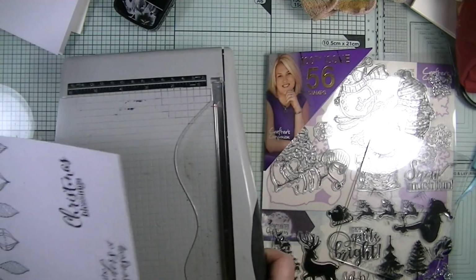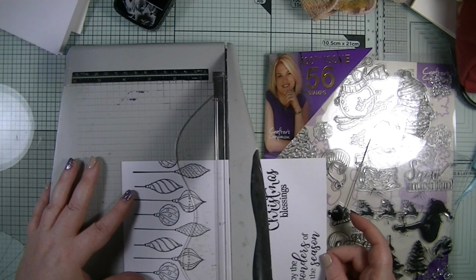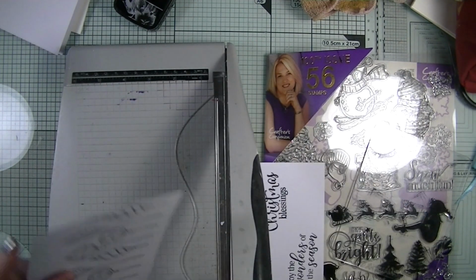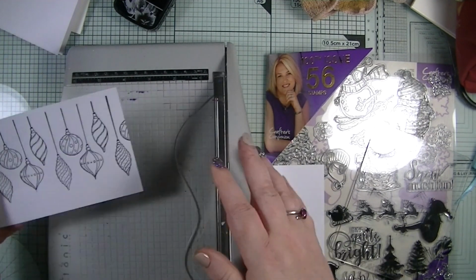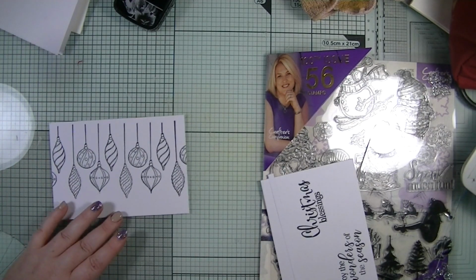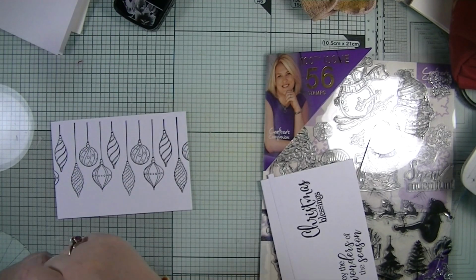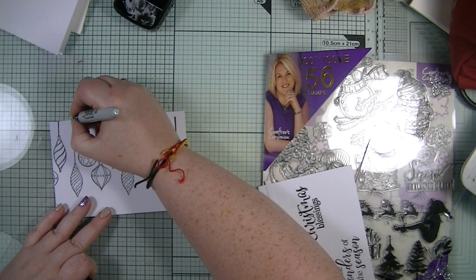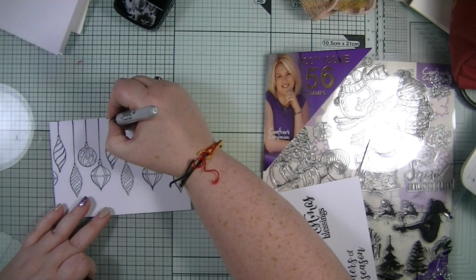So I'm going to cut this to the size that I need. I'm actually going to cut it at, so that's 4 1/4, and then I want to take 1/4 inch off there, like so. Yeah, I really like that. And then what I'm going to do is, do I have a black pen? Yes, I've got a black Sharpie here. I'm just going to come in, I'm just going to extend those up like so. Yeah, just like that.